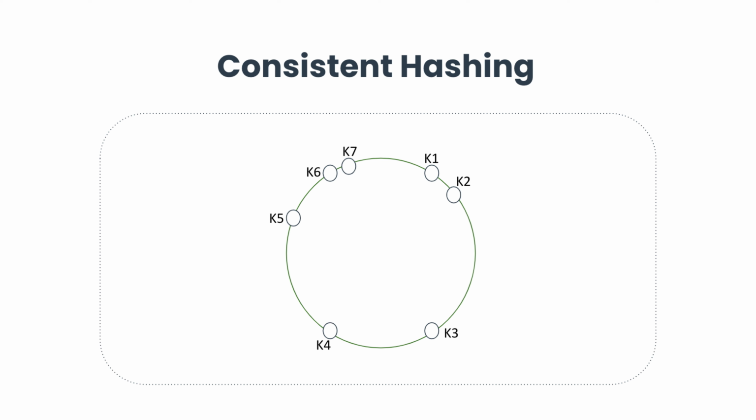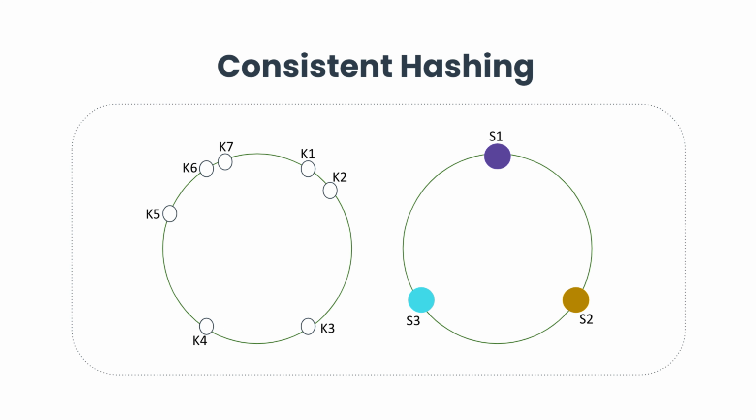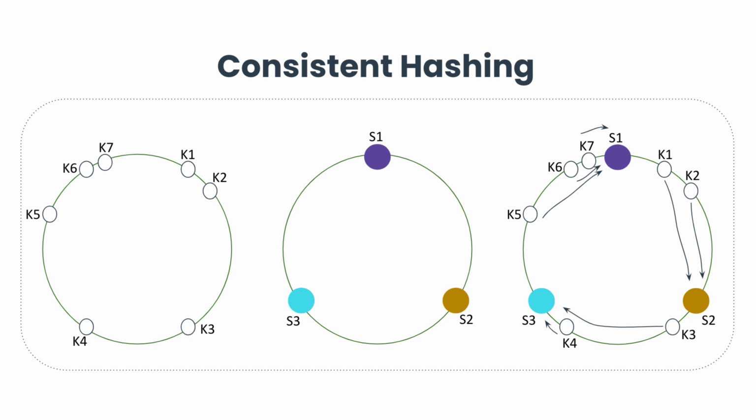All the keys would be placed on the abstract circle, and along with keys, the servers would also be assigned an angle. The angle of servers can be calculated using hashing based on the IP address or some other custom ID. Keys can be associated to the server using a simple rule. If we move from key to server in a clockwise direction, the key would be associated with the first appearing server. Using an abstract circle, the number of servers dependency problem is solved because the hash value would always be between 0 to 360. Let's see what happens when we add and remove a server in consistent hashing.